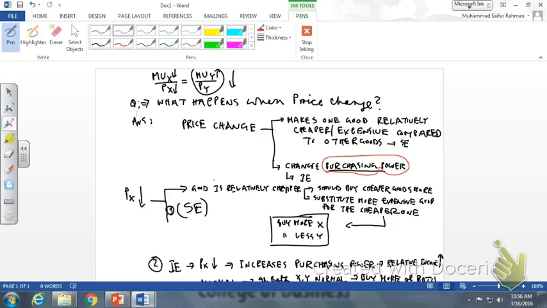We're going to say that whenever the price of a good goes down, purchasing power changes. In this case, it actually increases. Why? Because if the price of a good goes down, you now have more money to spend on the goods that you want to buy, right? Because your budget depends on how much of the goods you are buying. And if one of the goods becomes cheaper, you can afford to buy more of the goods, right? Do we all understand that? Are we all clear on the fact that whenever price changes, it changes our purchasing power? Whenever price goes down, it increases our purchasing power. Whenever price goes up, it reduces our purchasing power.